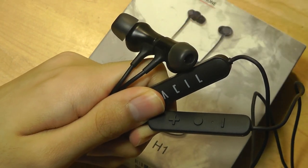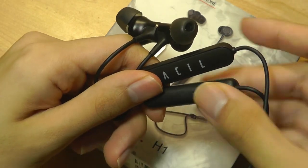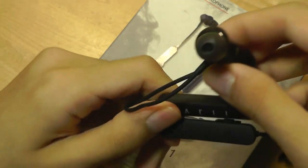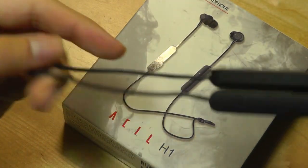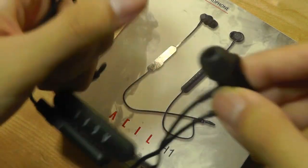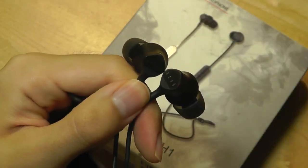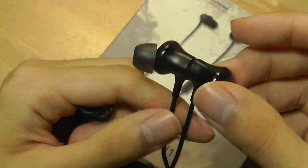Everything is very balanced — there's plenty of lows and a good amount of clean highs that creates an attractive overall listening experience regardless of whether you're listening to classical, pop, or EDM. The downside is there's still a little bit of background noise, so they're not completely audiophile grade. Furthermore, the build quality, although solid, could be slightly enhanced with a flat ribbon wire to prevent tangling and some aluminum or metal accents to better justify the $70 price, which is still a little expensive for a relatively new brand.